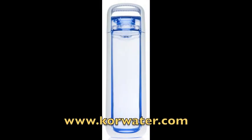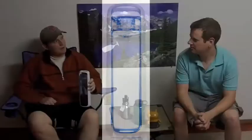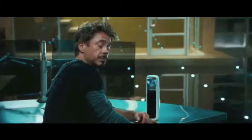I'm going to tell you, it's a little different than any water bottle I've seen, and I've gotten a lot of comments that are the same way. People are kind of noticing this bottle. And before we get into it, just a little side bit is that this is the bottle of choice of Tony Stark, the famous Iron Man. If you see Iron Man 2, Tony Stark uses this bottle. So that's kind of a quirky little tidbit to know about the bottle.